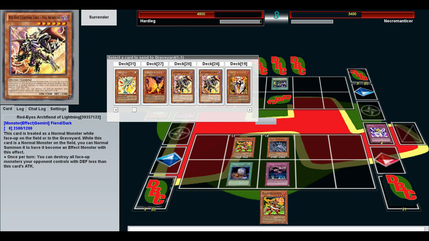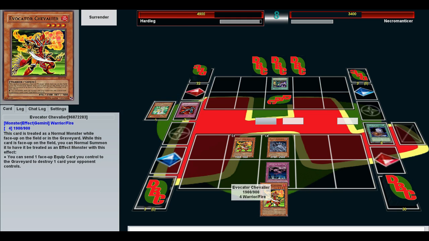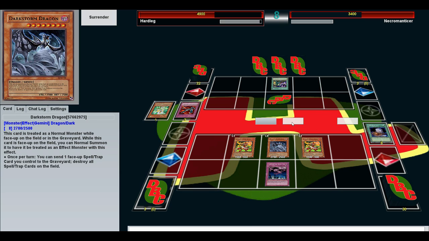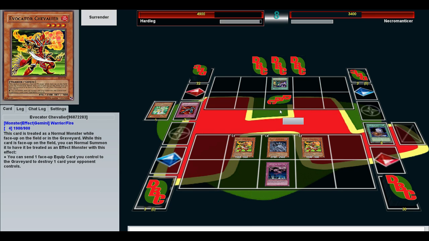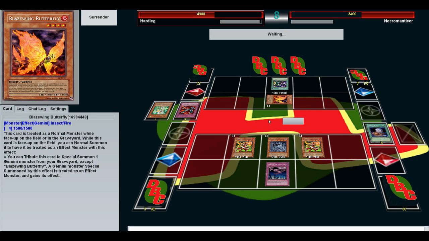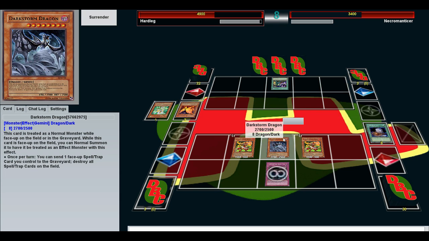Foolish Burial too? Yep. You're all about dumping those cards in the grave. I am all cards in the graveyard. Yeah, okay, no, now I can't. Yay. This moved just as fast, but in the opposite direction. Yeah, I drew both my Darkstorm Dragons, so once you took out my Toon Magician, I had no plays.